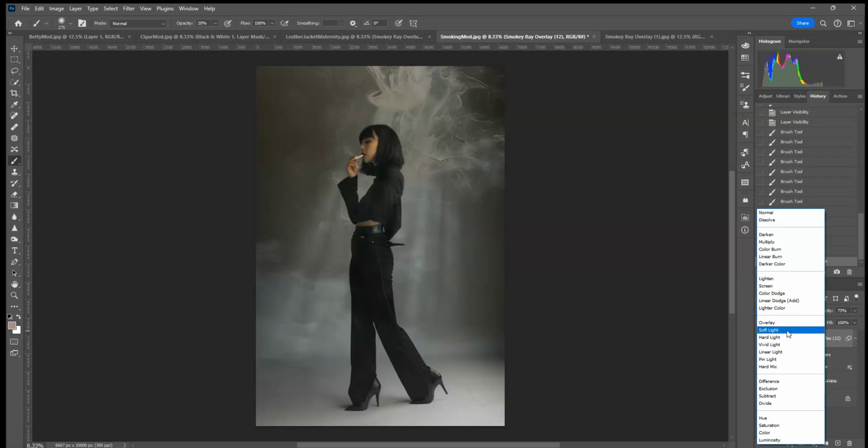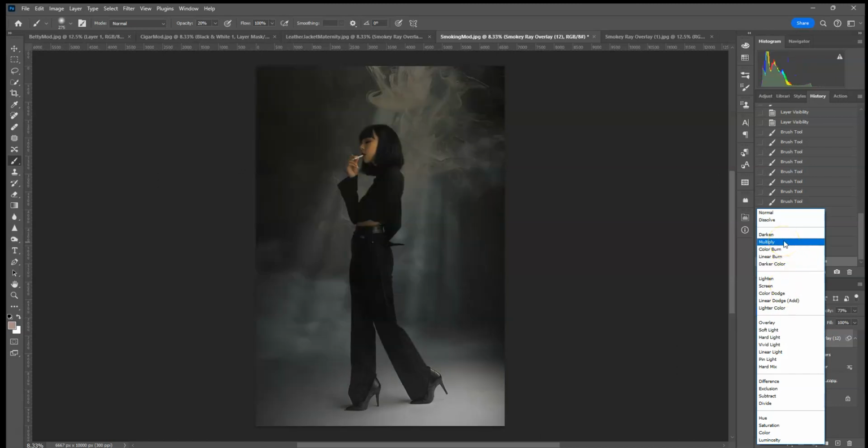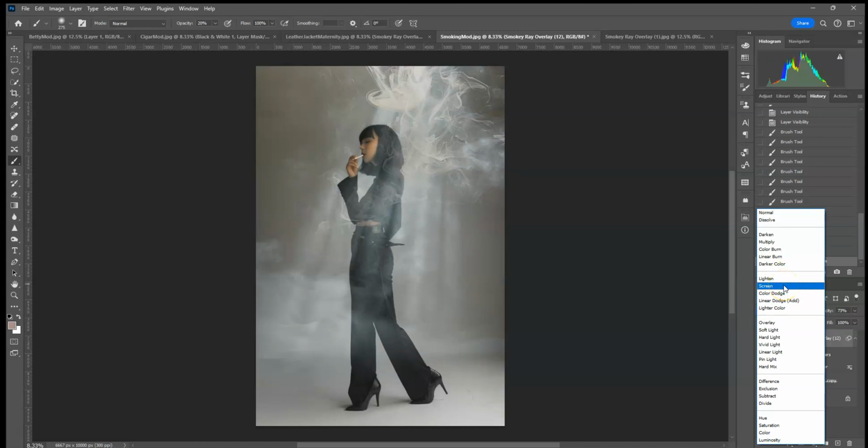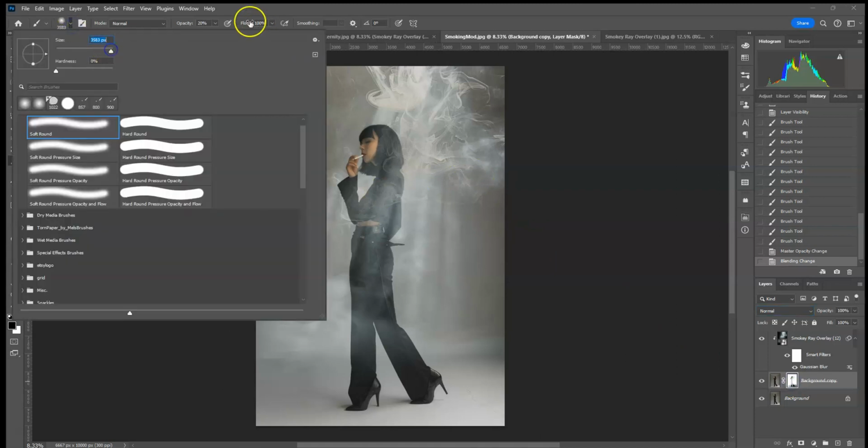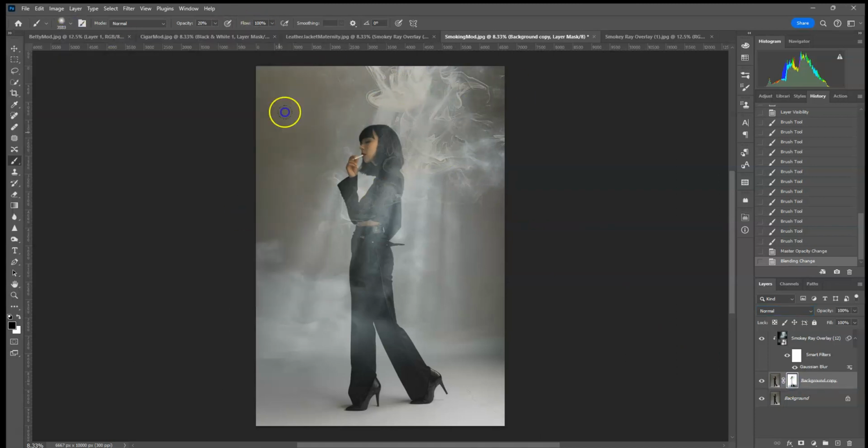I kind of like it on soft light. I like it on screen though too, but I would probably brush it off just a little bit up there to blend it more so it wasn't as noticeable. It's kind of more of a moodier one. But that's also another way to do it. You can create that mask and brush it on in areas other than it being behind them.